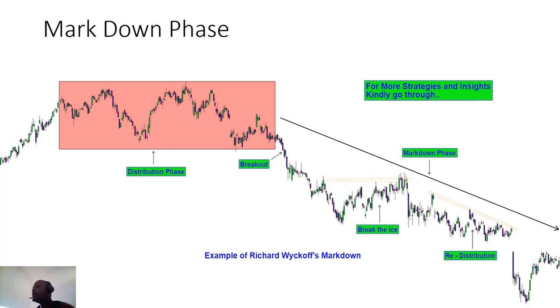going to be happening after the distribution phase. It's just a long-term downtrend that you've got to sit there and deal with. With the markdown phase, the slope of the downtrend measures the down phase, and it's basically going to generate its own redistribution segments. The trend is going to pause for a while.